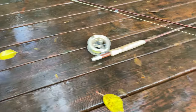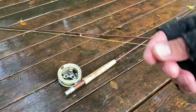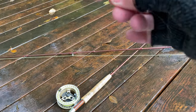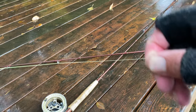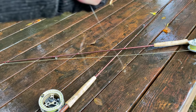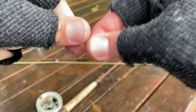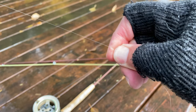Alright, so you have your twisted-up line, as you can see here, and it's twisted all the way to about where the knot is. First thing you want to do is carefully get out all of the loops — just run your finger through it. Put some pretty good pressure on there to help loosen that up and get the big loops out. But you can see it's still really twisted. So what you want to do is hold tight here. With your index finger, put some pressure on the line, and create some friction as you run the line through your fingers.